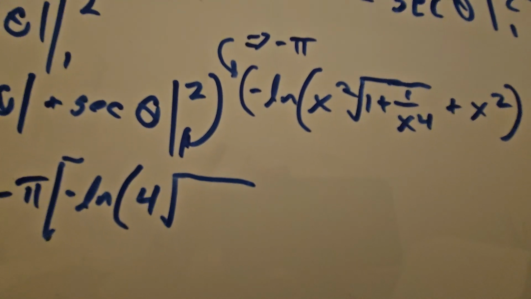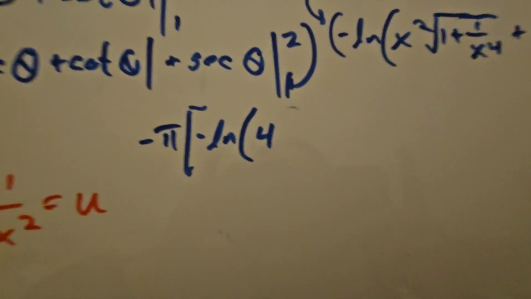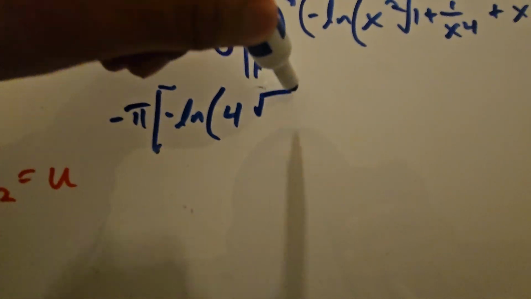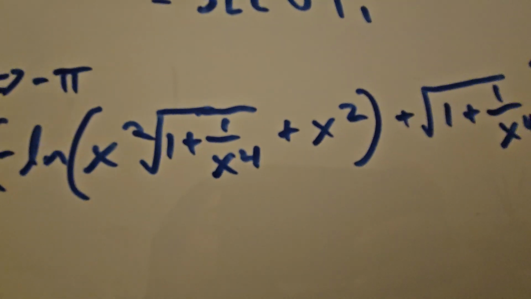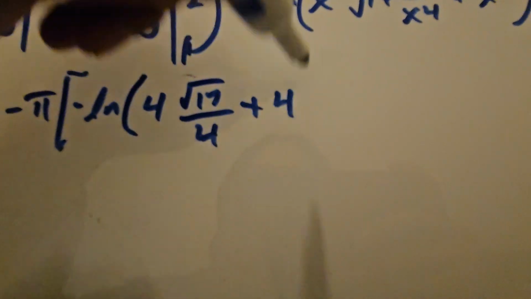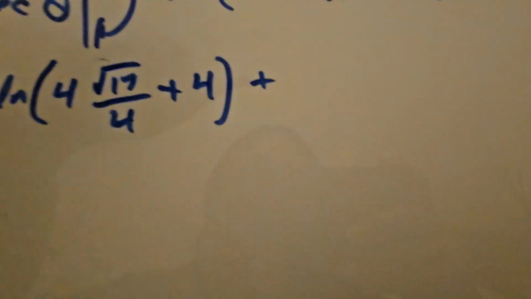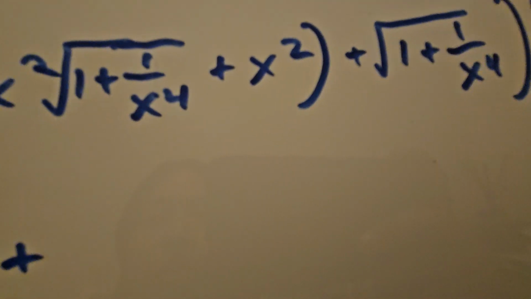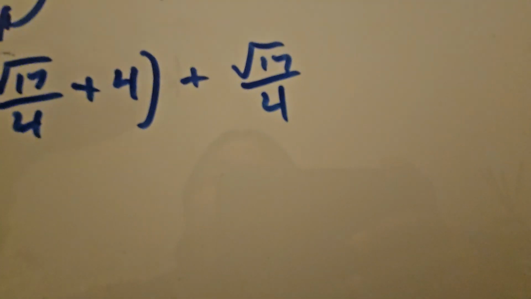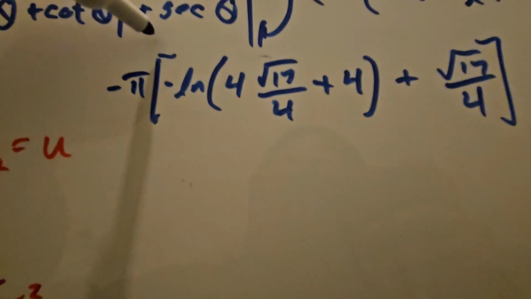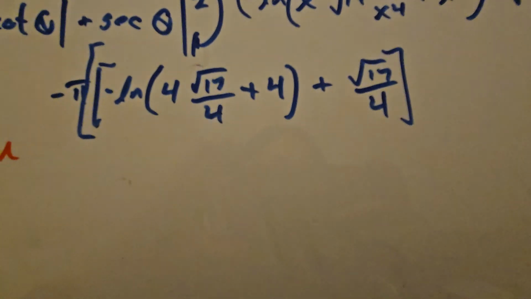You simplify everything, you're going to get root 17 over 4. So you simplify everything. You can plug this into your calculator. You're going to get root 17 over 4 plus 2 squared. That's 4, right? Plus that thing, which again is probably going to give you root 17 over 4. Let me just put some, so yeah, that, because this thing is going to distribute over everything.